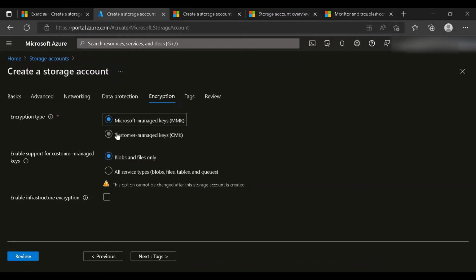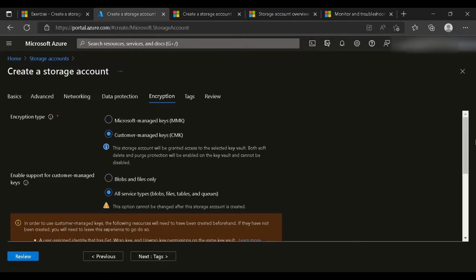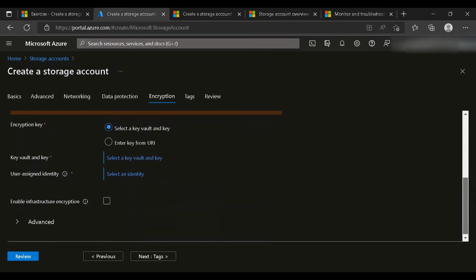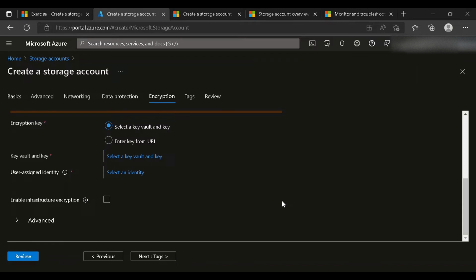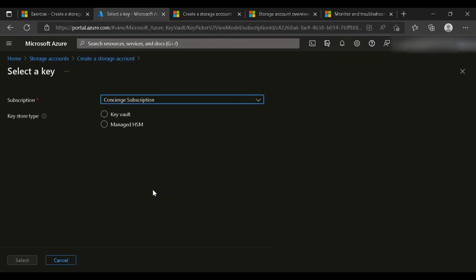And I can see here, once we choose the CMK, customer managed key, it will request a key vault. If I have the URI, I can use it, or I can create a new key vault. For the time being, I don't have any key vault, so once I click on it, it will ask me to create a new one, and these are the steps for the key vault. Okay, so we will cancel this one.